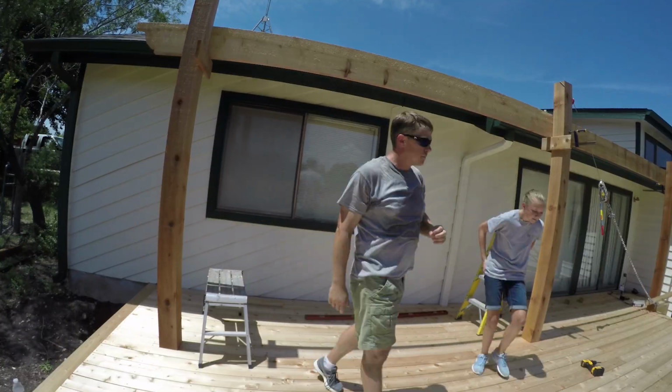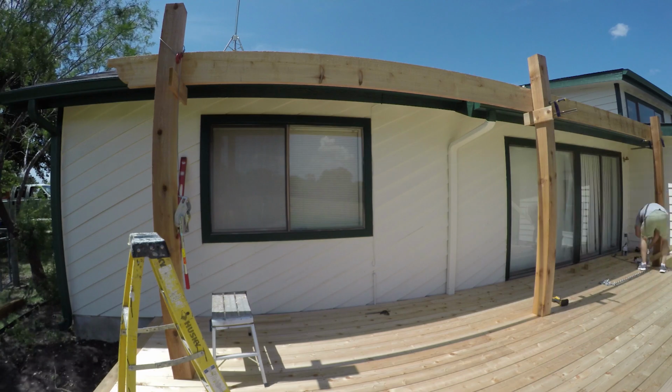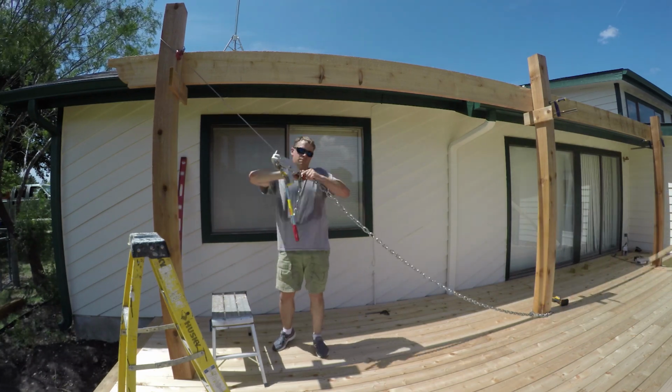The second beam is going up, and I'm using the level and the come-along again to make sure that the post is plumb.